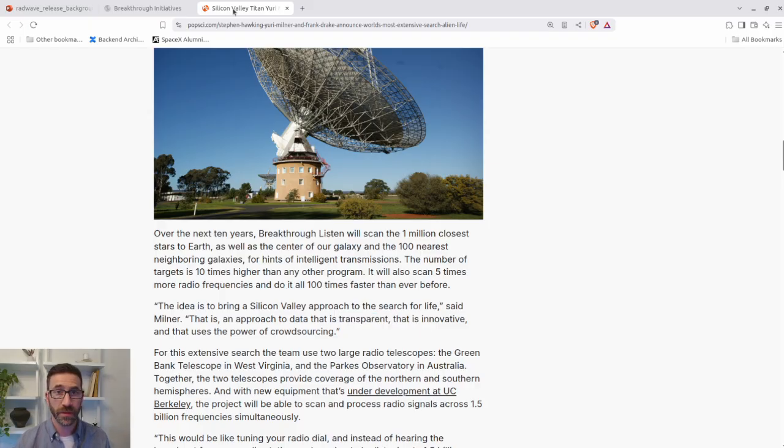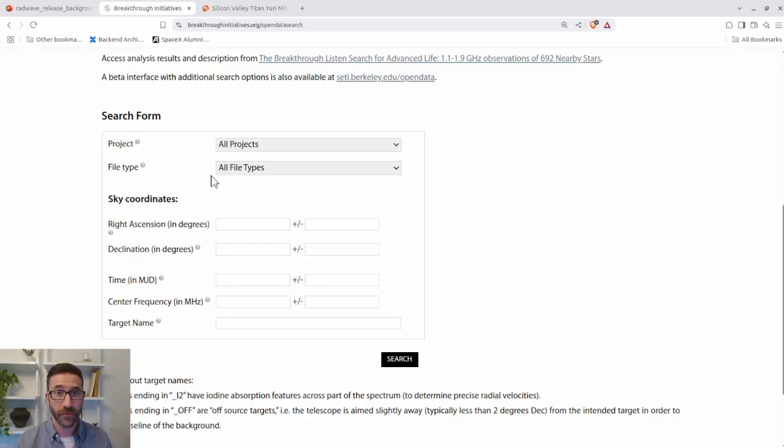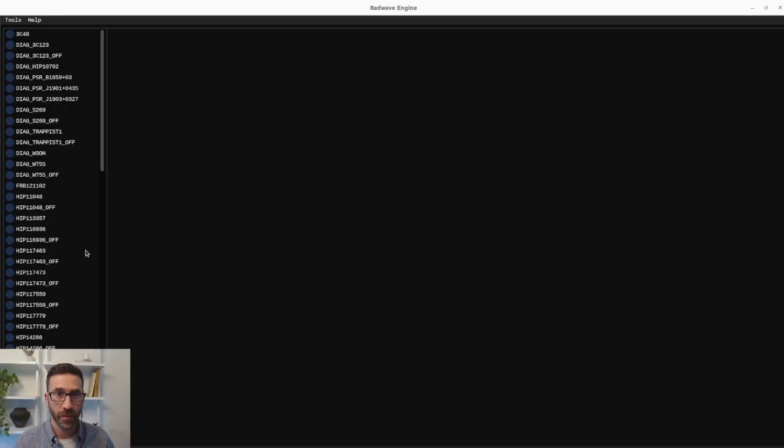And the way RadWave does this is by making a simple application so that users can more easily find data in this open data archive, process it, and explore it interactively. So let me do a very quick overview as to how that's done. So here we have the RadWave Explorer application.